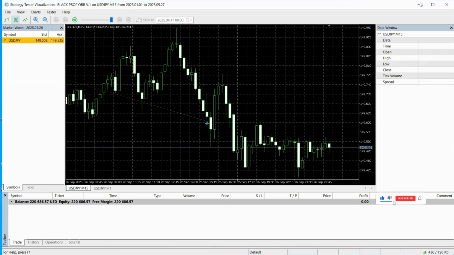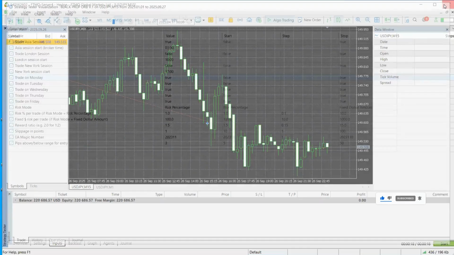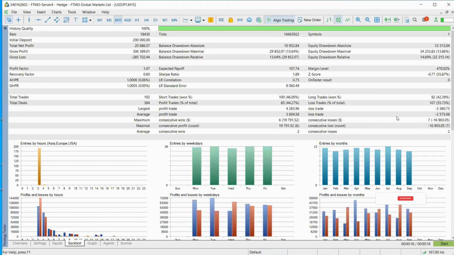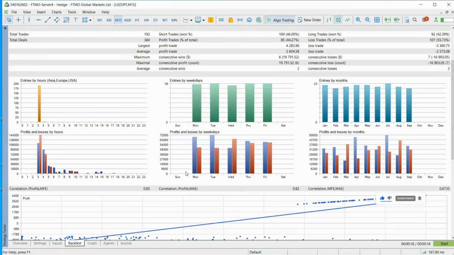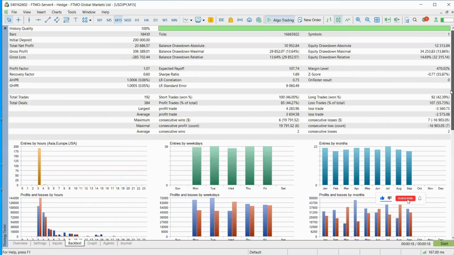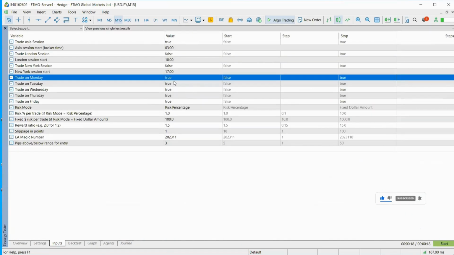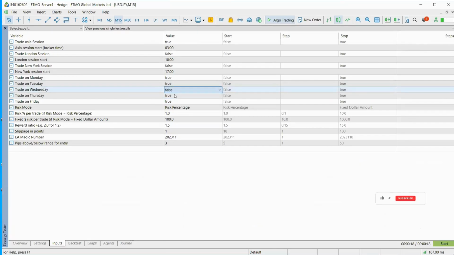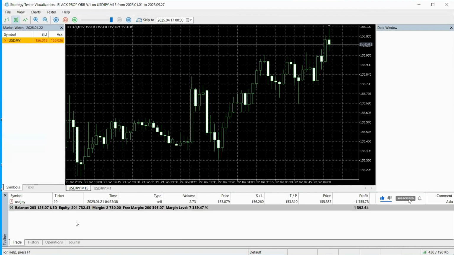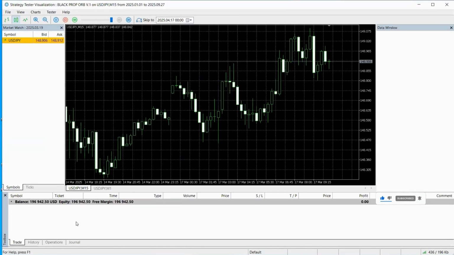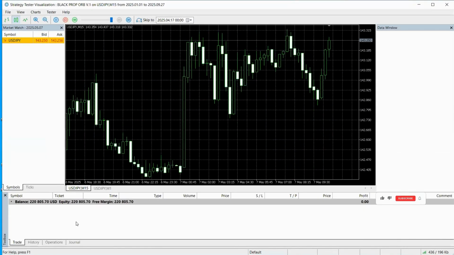20,000 under a year, very impressive. That's over 10%, right? And then we can come back here again and look at the data. We can see the best performing days were Monday and Tuesday. Wednesday, Thursday, and Friday weren't really performing that well. So then we can say, okay, let's just trade it on Monday and Tuesday. On Wednesday, we false, Thursday false, and Friday false, and then just leave the best performing days and see how it performs, right?